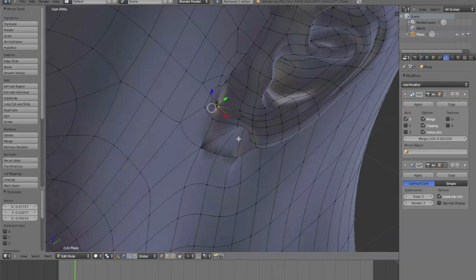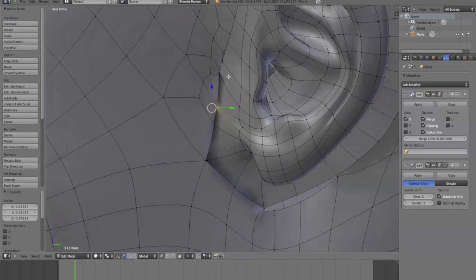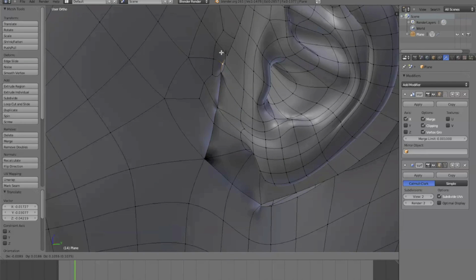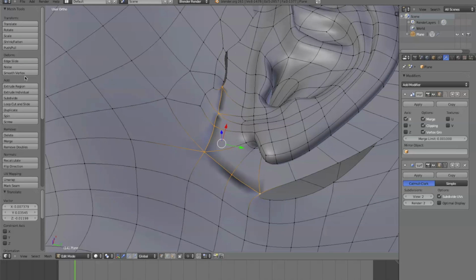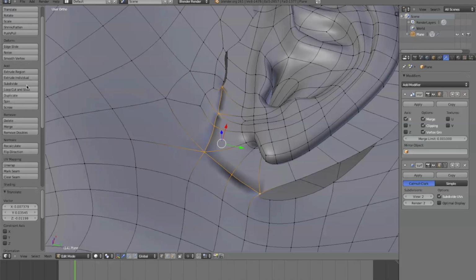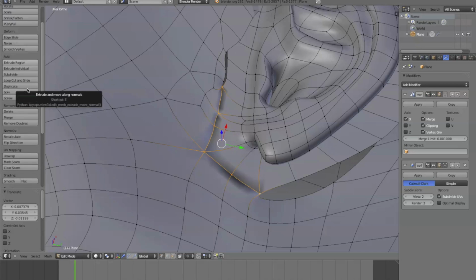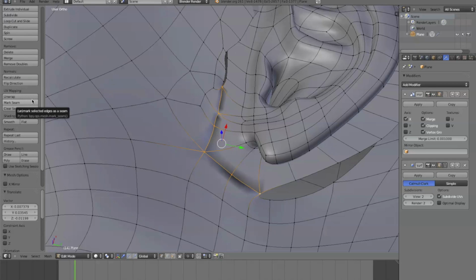Sometimes the normals may get messed up on you while you're doing this. Right at the edge, so you may have to recalculate the normals on your vertices, because the normal defines the orientation of it, and if they both have some sort of conflicting normal, it will cause a weird seam.